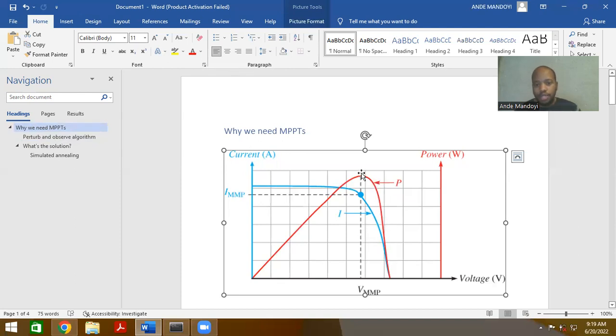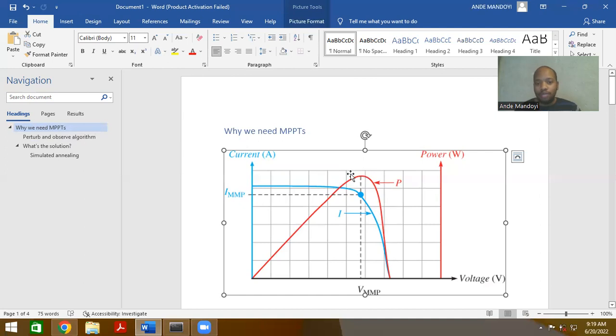But when we get to this point, the maximum power point, if we continue decreasing the voltage, guess what? The power starts decreasing. Then the other part of the algorithm kicks in and it says, okay, now I see that the power is decreasing with a decrease in voltage. So let me increase the voltage. Then it increases the voltage, gets to this point, and then it gets to that point again where, if you increase the voltage, you start getting a decrease in power.